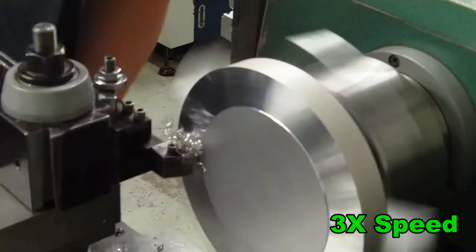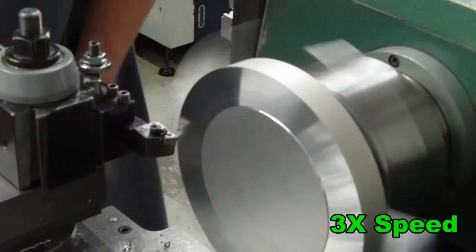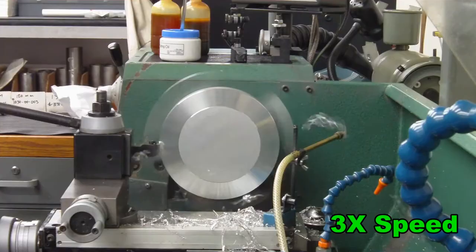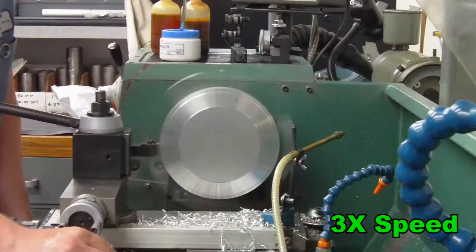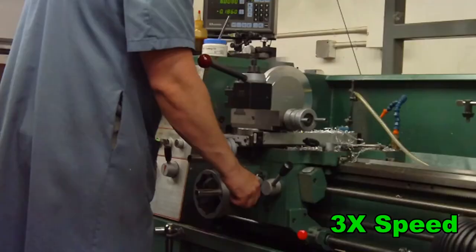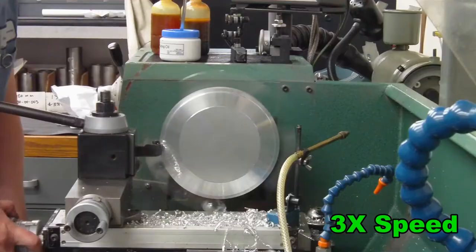It's unlikely you can program and set up a machining center in the time I can set up and run a simple part on my manual lathe. Because I am cutting the dovetail on the blank while the machining center is running, it does not matter how fast I do it, so long as I'm doing it fast enough that the machining center is not waiting on me. I really think people don't take the time to utilize their manual equipment properly.